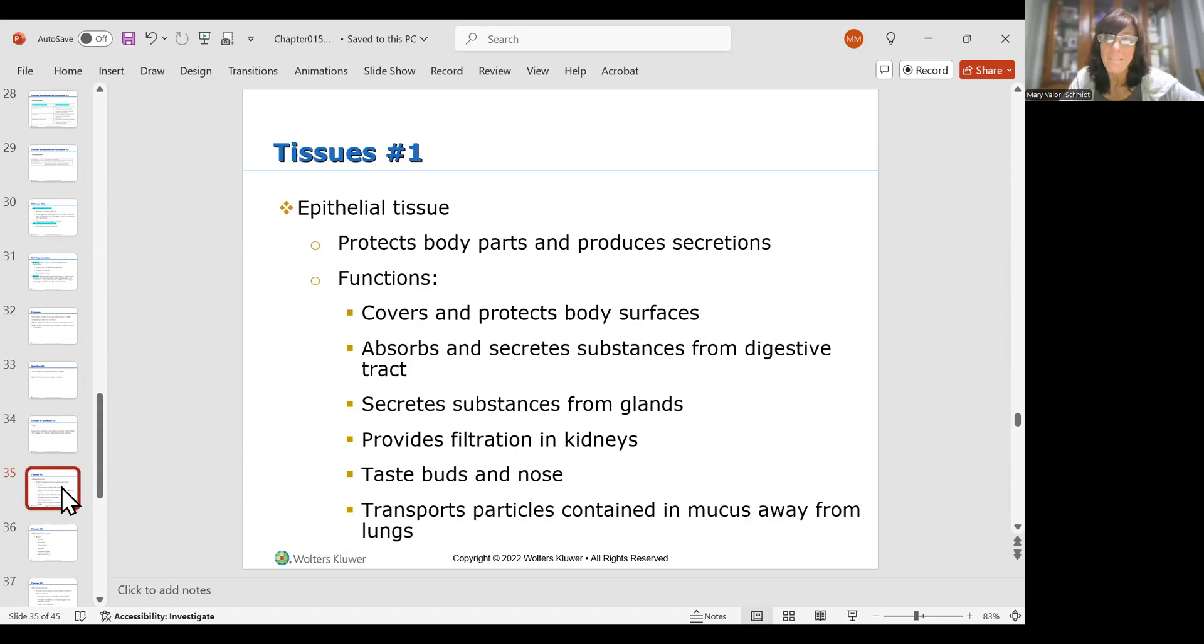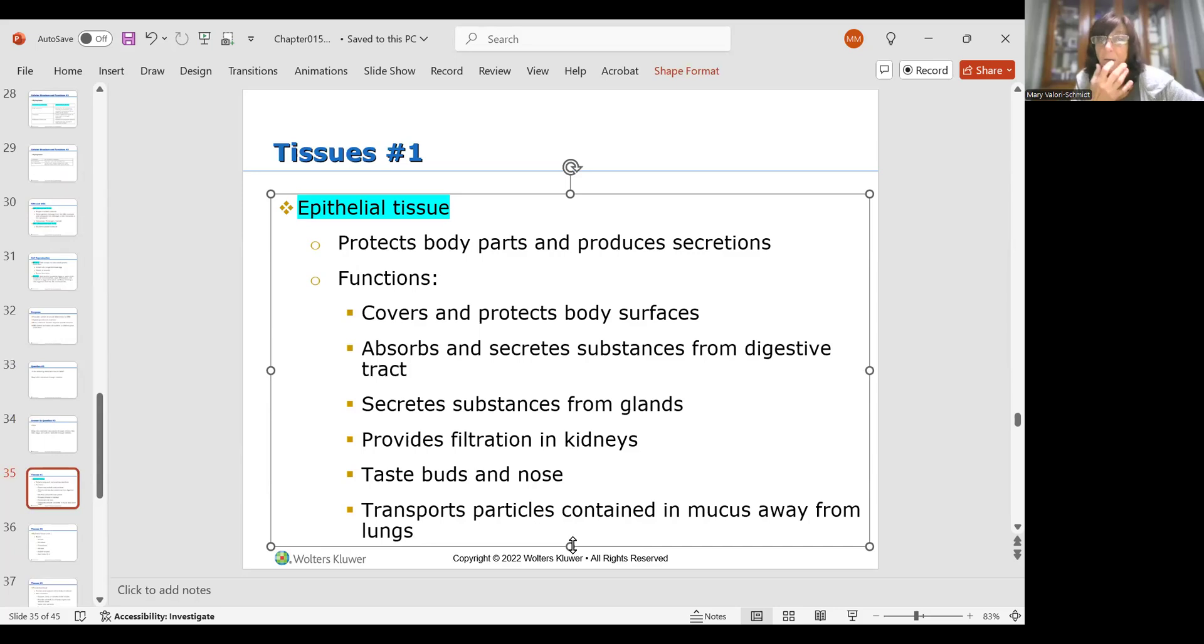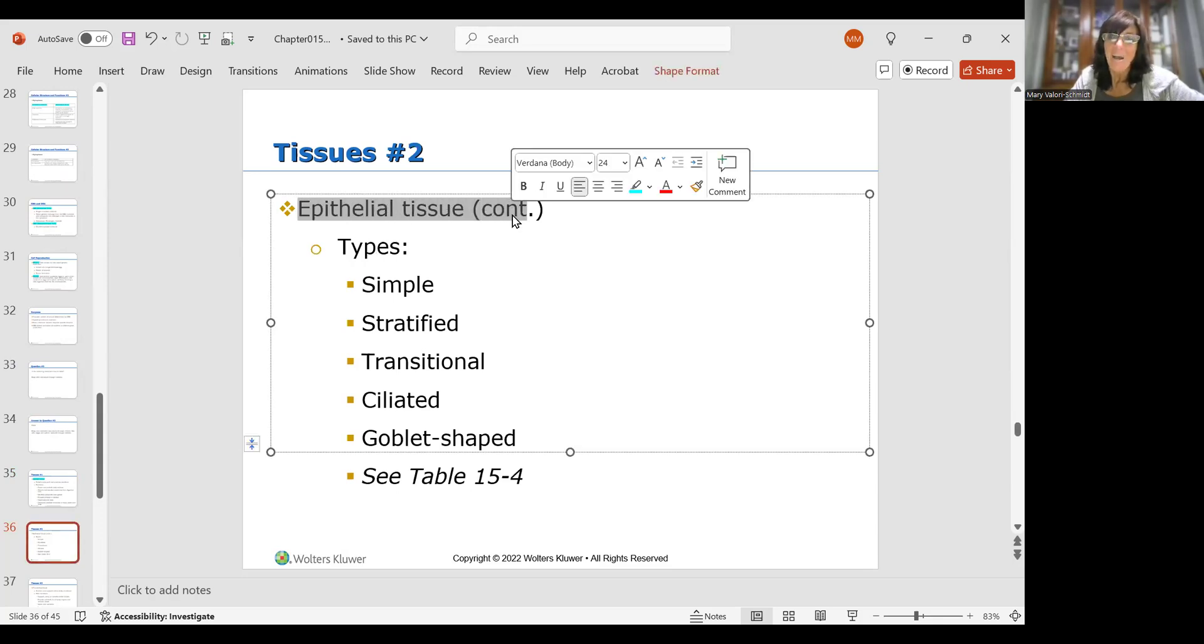Tissues. We're going to talk about the different kinds of tissues. The different kinds would be epithelial tissue is the first one. That's the thing that protects your body. It's found in your taste buds, in your soft epithelial tissue in your esophagus and your trachea, very important. You have, oh look, even more epithelial tissue. And they break it down into simple, stratified, transitional, ciliated or goblet shaped. I'm not going to get into all of that. Just know what epithelial tissue is.